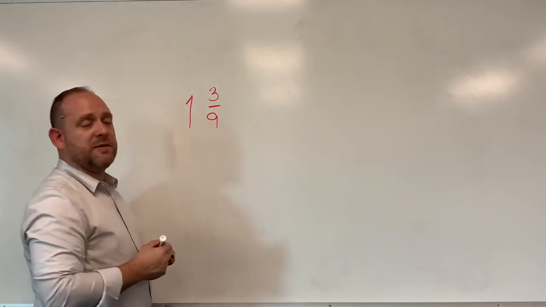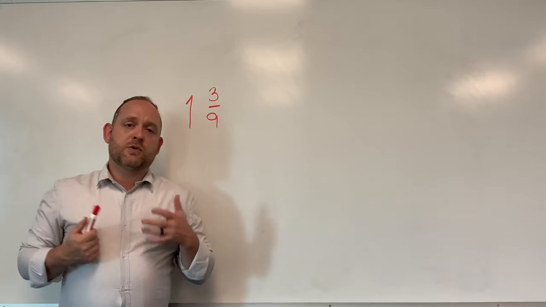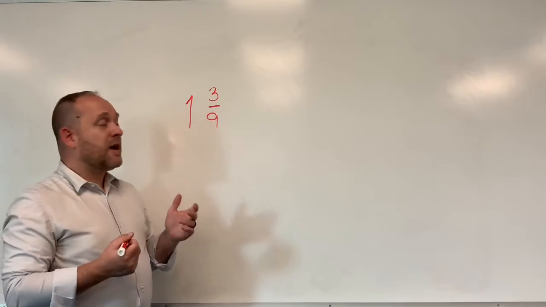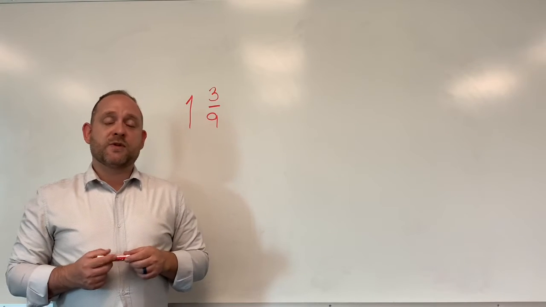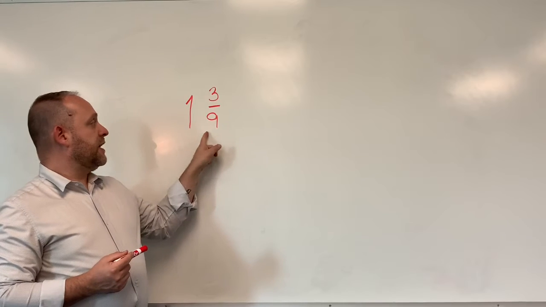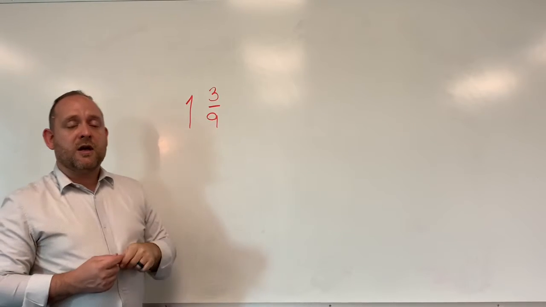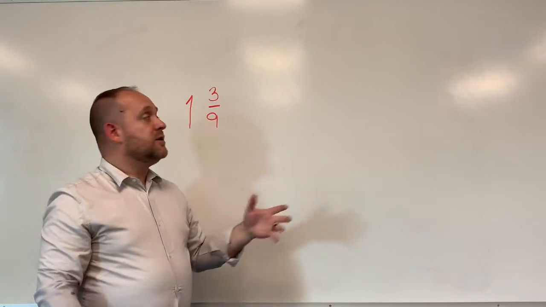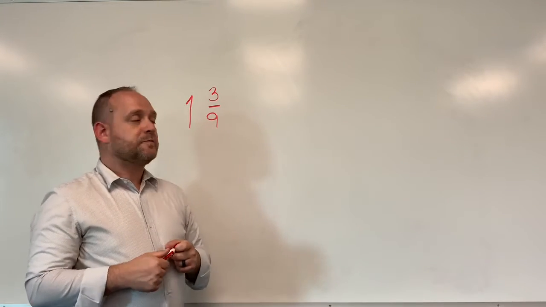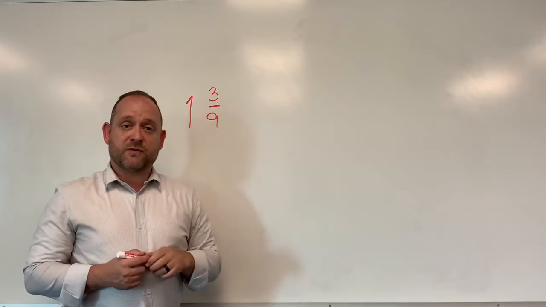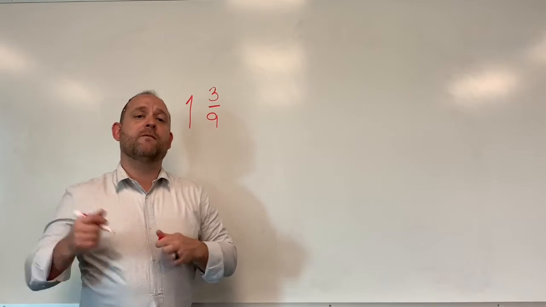The first thing I want us to be able to do with these is what we call simplify or rename a fraction. There are a couple different reasons we want to do that. First of all, if you are adding fractions together, you have to have like denominators. We'll get into that a little bit later, but sometimes we need to take numbers at the bottom and multiply them by something to get something different at the top. The other thing we will have to do is be able to get in simplest form or simplify, and that's what we're going to work on first.